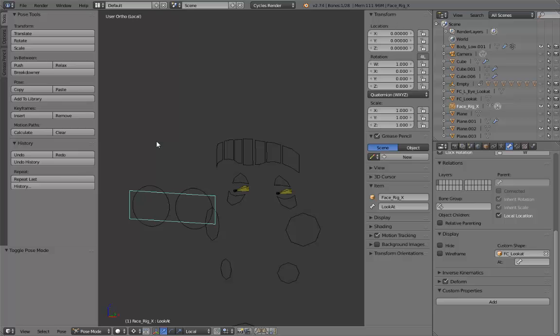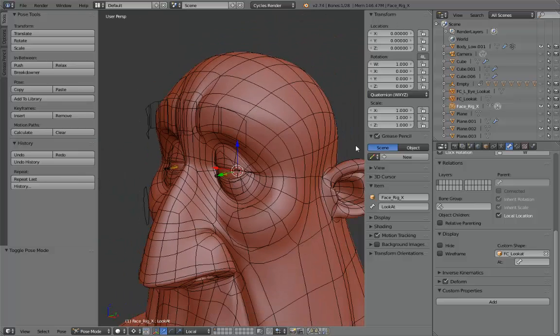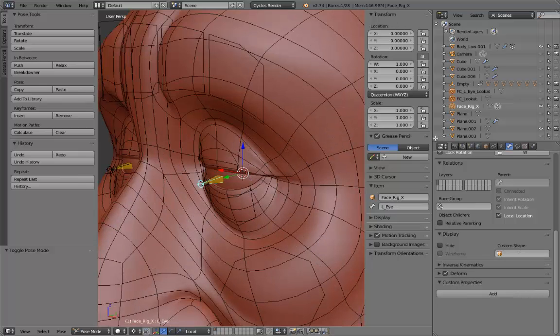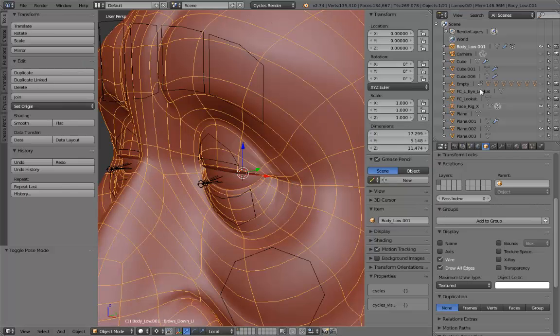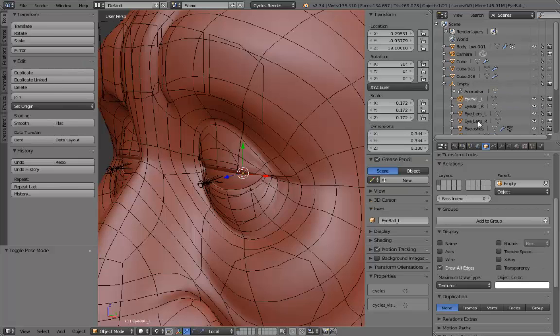Now to actually see if it's done anything we can use, I'm going to look for all my eye objects. I'm guessing it's all in there still. So all of those, I want that one, that one. Let's just make more sense of this. That should be fine.